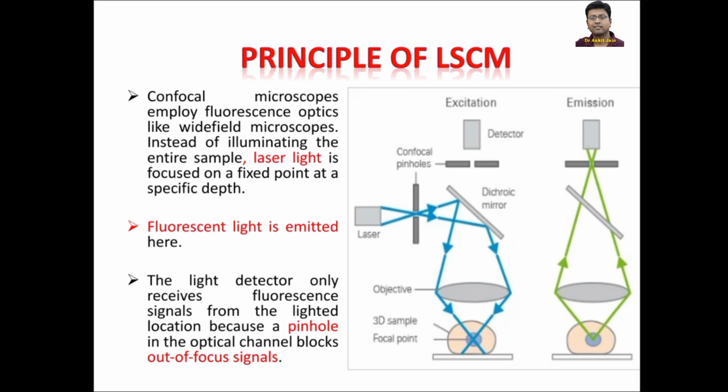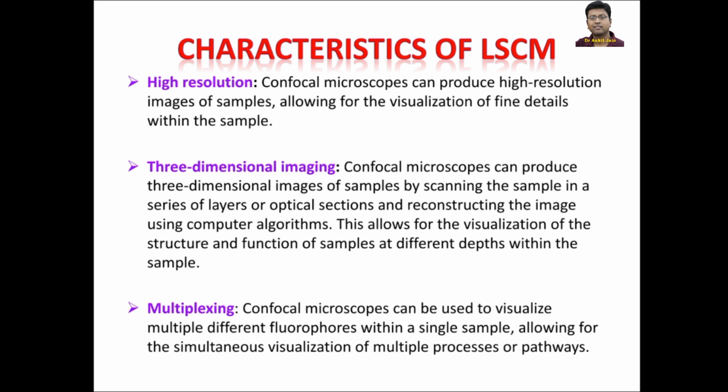Here we can see one pinhole is used, and that's why we call it confocal. The pinhole only focuses the fluorescent light, and the rest of the unwanted fluorescent light which is scattered here and there gets eliminated. Due to this we can get a high resolution, high magnification image, and these are the basic characteristics of LSCM.